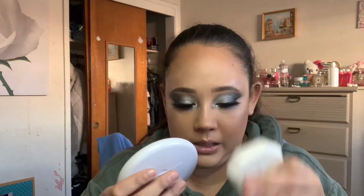This is not going to be a wear test because I'm going to be taking this makeup off in maybe less than 3 to 4 hours. So more than likely I can give you guys a true wear test. But so far, if you like powder foundations, and you have the budget for it, definitely you can pick this up. So far, nothing to complain about with this. So I'm gonna leave it at that.